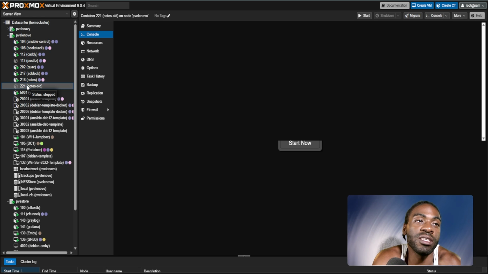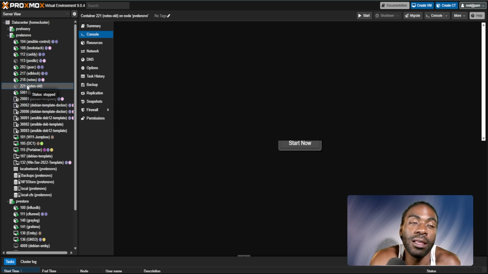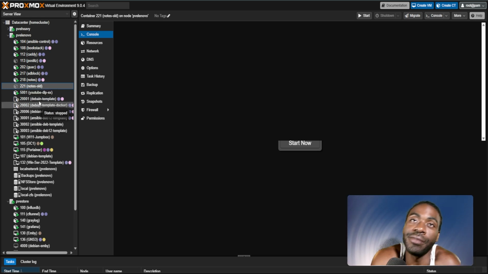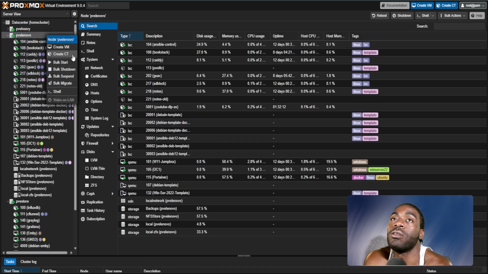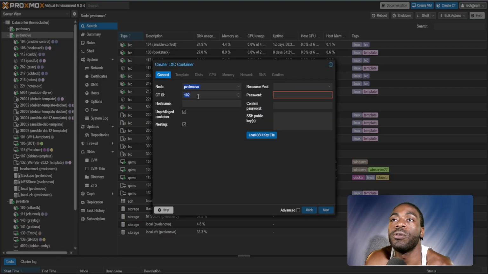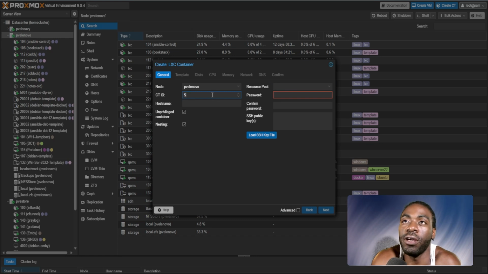Unlike other services I teach you how to spin up, this is not going to be a Linux, this is not going to be a Docker-based install. So let's go ahead and spin up a fresh Trilium instance. You don't need many resources to run Trilium Notes. Most of the time I run it on less than 500 megabytes of RAM because it doesn't support multi-user in the first place. So let's call this notes test.